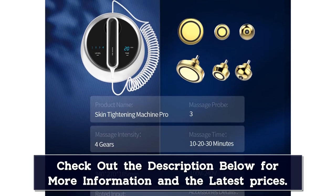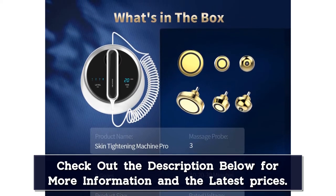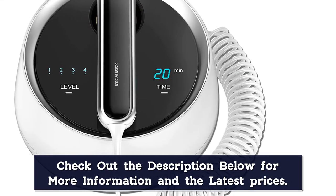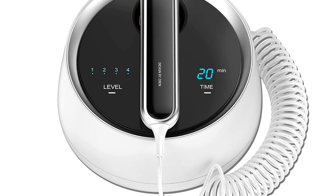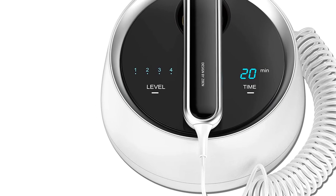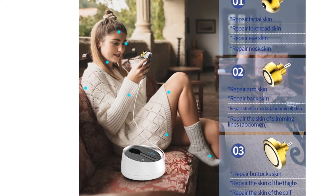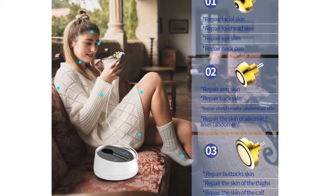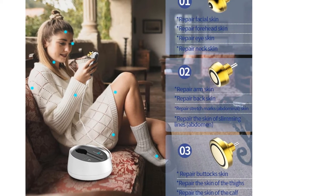Bind muscle cells together, making skin elastic and shiny. 70% of the subcutaneous dermal tissue is skin cells, which can be activated immediately to restore elasticity. After absorption, new cells are formed to combine with original cells to fill sunken areas and restore elasticity. After entering the dermal layer through the epidermis, it can quickly fill up depressions, improve sagging skin, tighten the skin, reduce deep wrinkles, and smoothen fine lines. Reduce pores, making skin tight and elastic. It plumps the cells, filling the skin, maintaining elasticity and moisturizing, maintaining fineness and smoothness, stretching wrinkles, presenting texture and transparency, and effectively preventing aging.